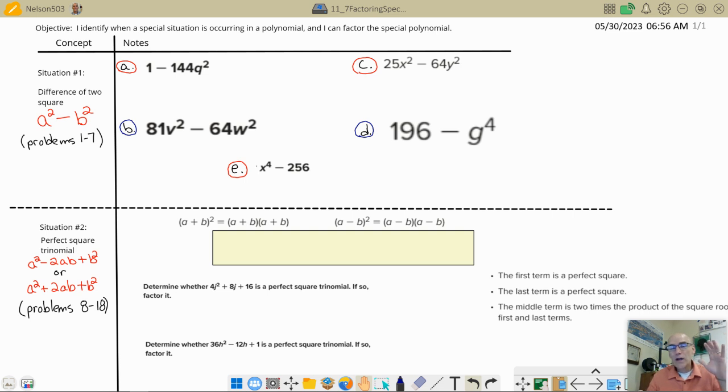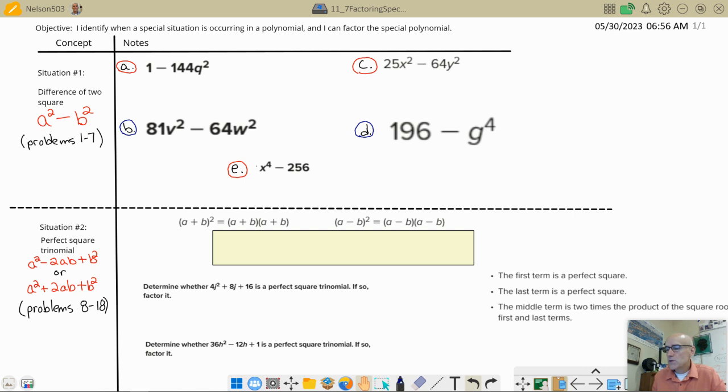The trick is trying to remember them down the road. A year from now, when you see it again, you'll be like, I don't remember that. Hopefully it'll come back to you though when the teacher shows you that special situation. Okay, so we're going to practice it, try to stick it in our memory bank. We'll use it on the test. We'll try to practice it before the end of the year. And then next year, hopefully you'll remember how it works when you see it. Okay. So anyways, I hope you're getting these notes down right now.